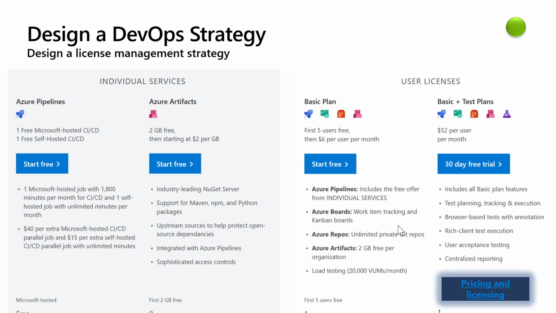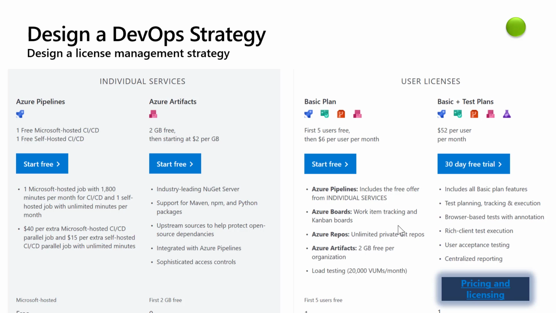You have the free Azure Pipelines allowing you to run build and release pipelines, integrating with Azure Artifacts. And if you don't consume that much space, you actually don't need to pay for it. But in a fuller, more professional scenario, you can move up to additional functionality, where you have a basic plan allowing you to start paying for each and every individual Azure DevOps user.